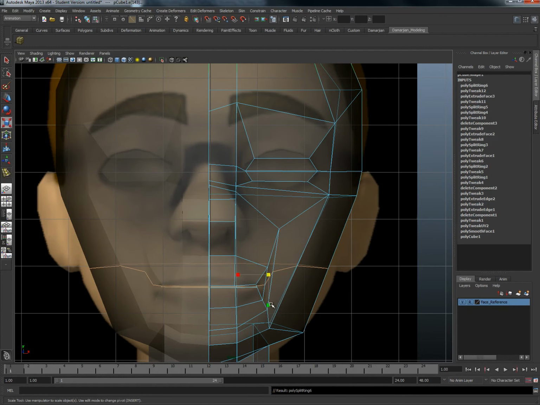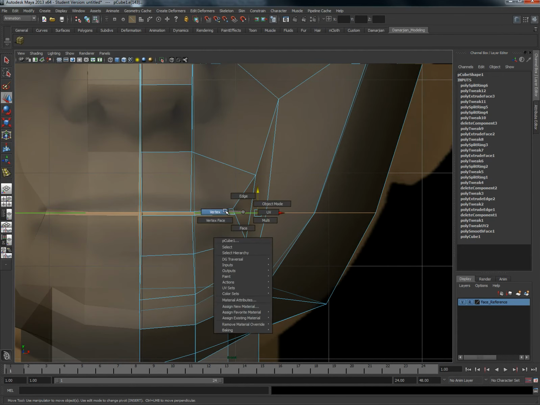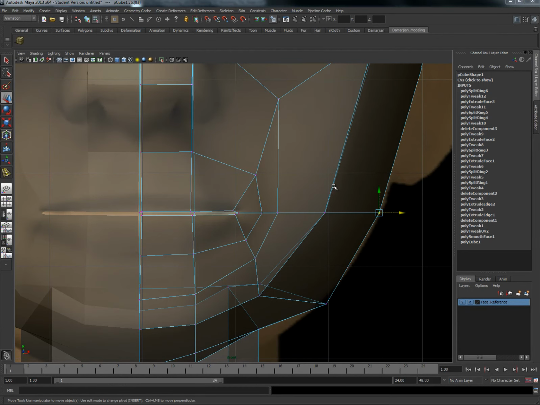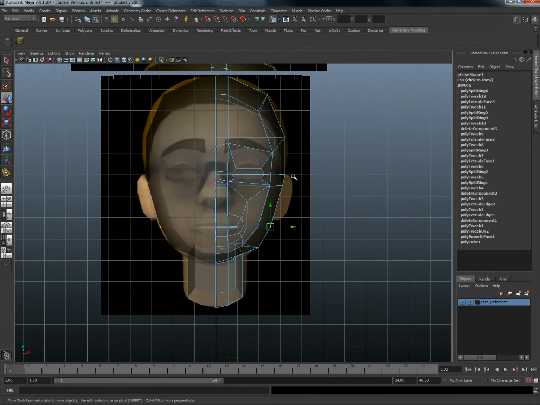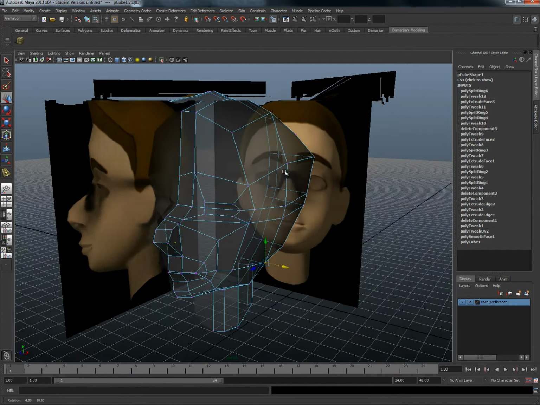And I'm going to go ahead and flatten this out. Go to vertex mode. Start to shape up. Okay, let's take a look. It's not a bad low polygon head.